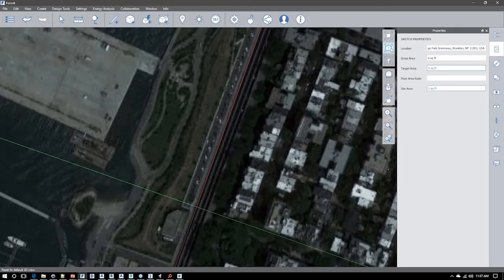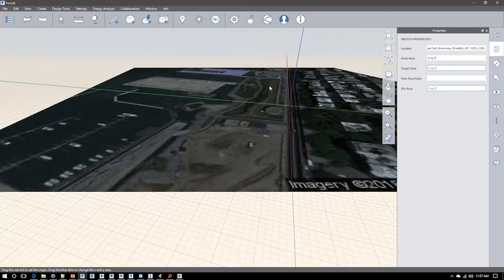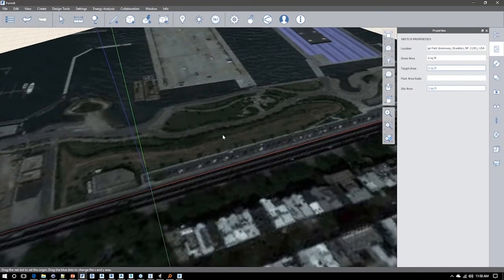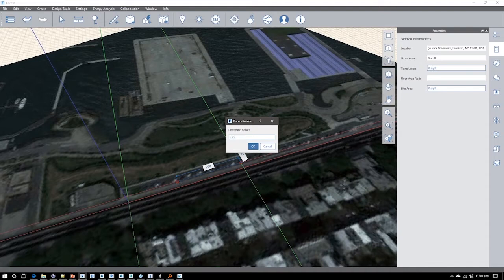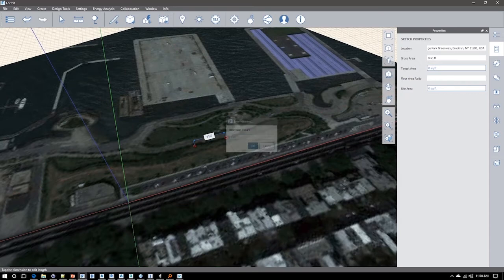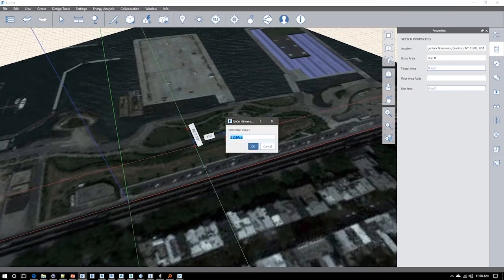And now I'll pop back into 3D, and I'm just going to start drawing, right? The purpose of this is to show you how easy it is to sketch some geometry for, let's say, a building with maybe parking attached to it, right? So I'm going to quickly sketch in a little bit of information.